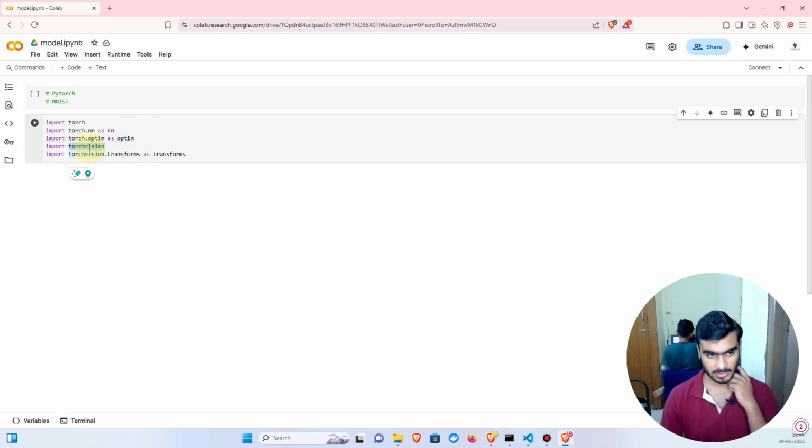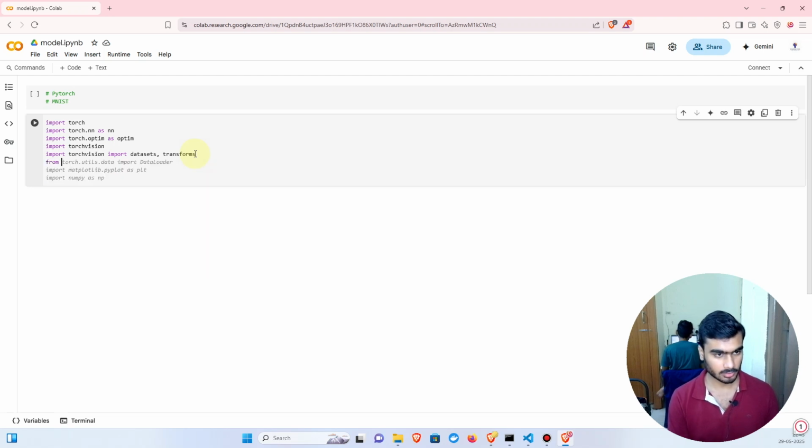Torchvision we won't need explicitly, but it's okay to import it. Torchvision.transforms. Okay, so what I'll do, from torchvision I'll just import datasets and transforms. Okay, let me quickly write the code for each of these, and then I'll explain each line to you.